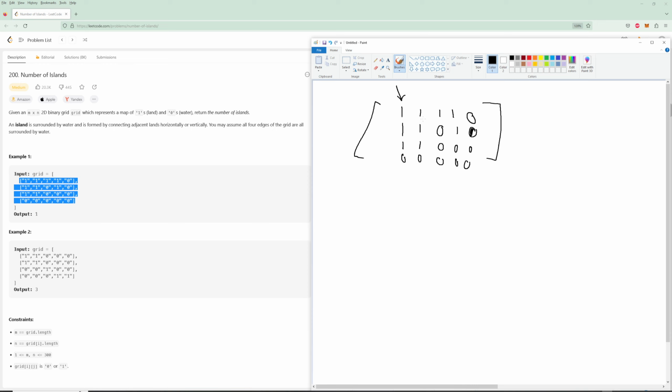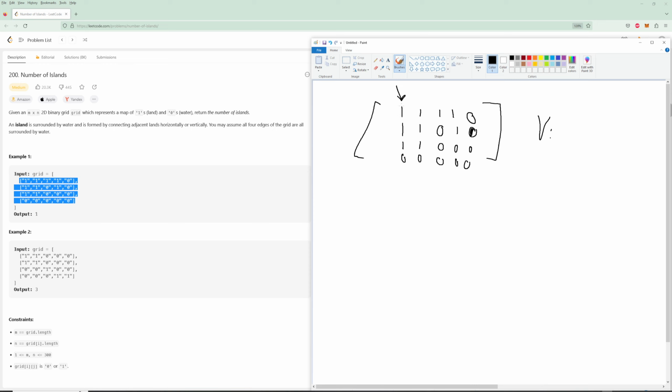All we have to do is DFS from every single one in the island. For every island we can go to, we can do one of two things. We can either have a visited set where we put every single land cell into it, or we can just change the numbers in place, and that way we're not going to run into them again. So what we're going to do is, every cell we run into in the DFS, we'll change to a 2 instead.